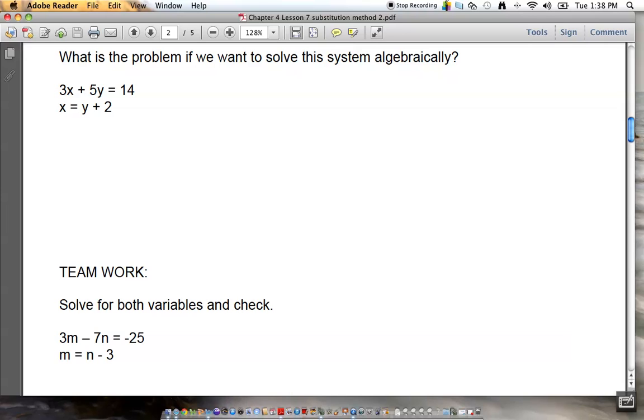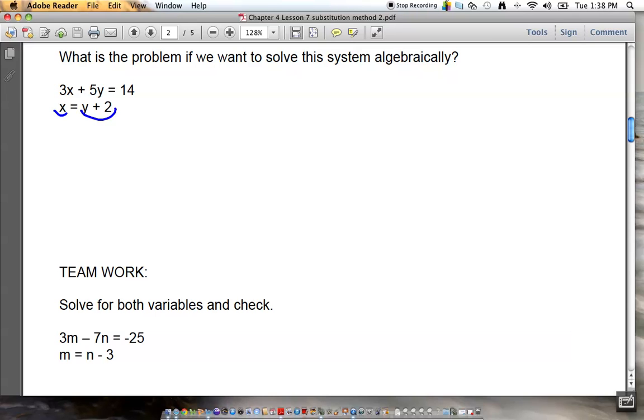And the reason is because if you look here, you don't have x's over x's, y's over y's, equals number over equals number. I get 3x plus 5y is 14, and then x is y plus 2. When I see something like this, an x is y plus 2, or a y is x minus 5, guys, if I see something like that, to me, it always means that I have to use the substitution technique.